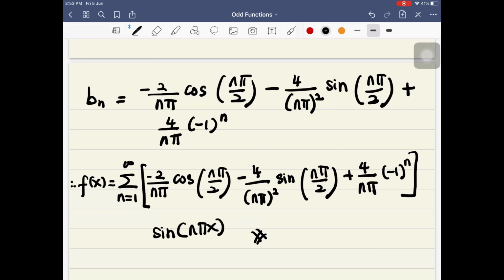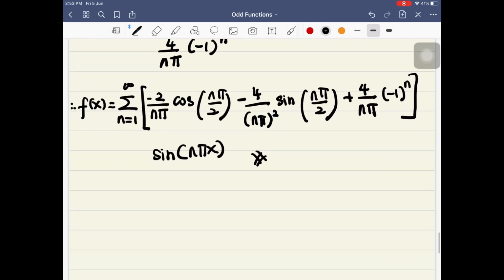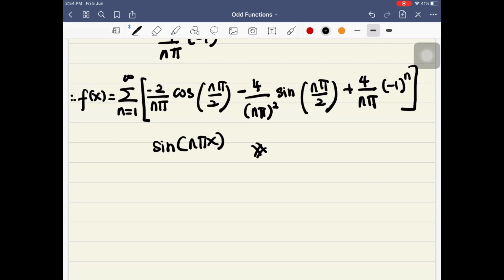So guys, we are done with this chapter. I hope by now you are able to understand Fourier series well. Please try to do the exercise in your notes, and if you have any problem regarding the exercise, please let me know so that I can guide you to get the answer.